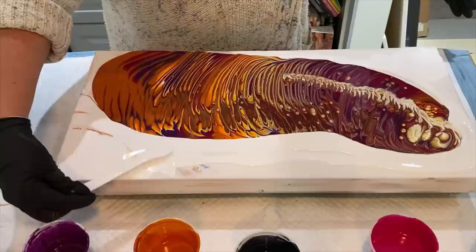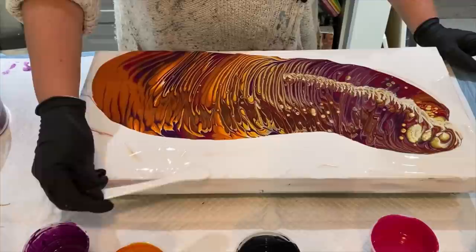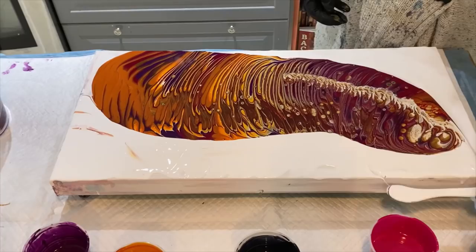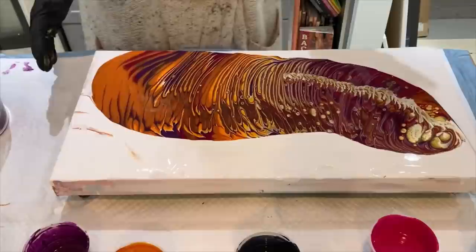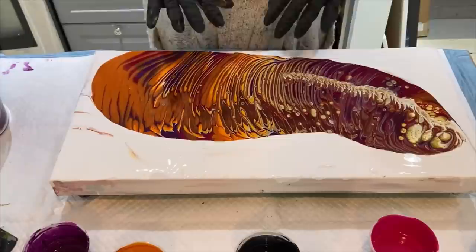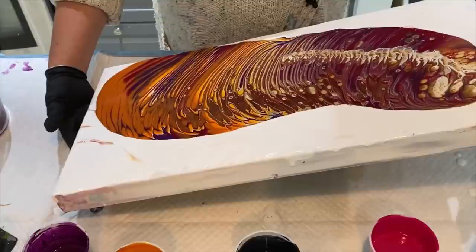Get some of these cups out of the way. Mina does these types of pours effortlessly. It's just so perfect. I'm gonna get one more torch. I see some air bubbles popping up here, and I want to make sure I get those because they will create cells once popped and stretched out. So I'm going to come down to this corner. Come off that back edge.